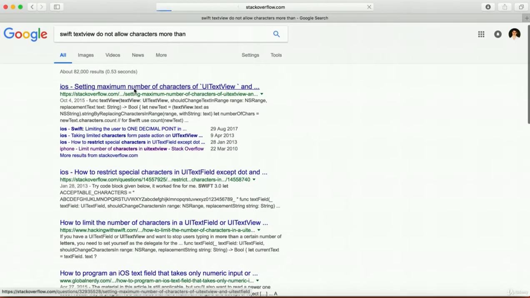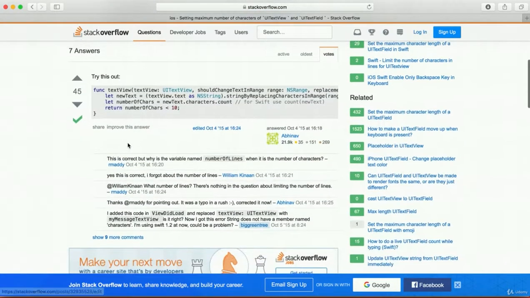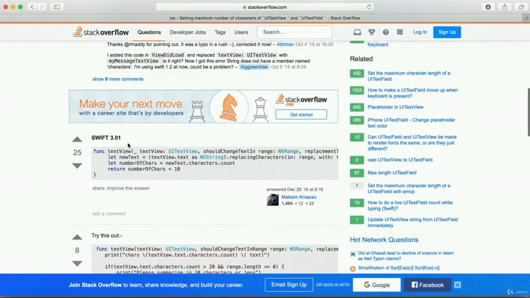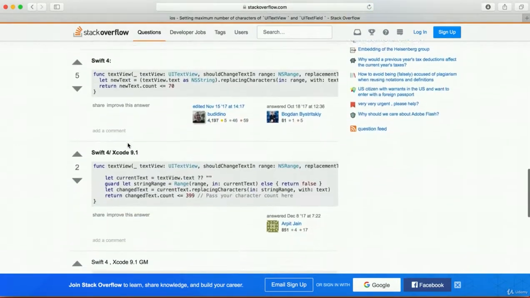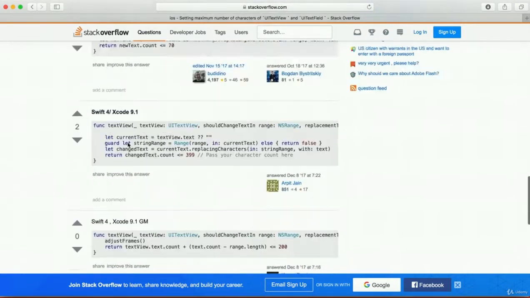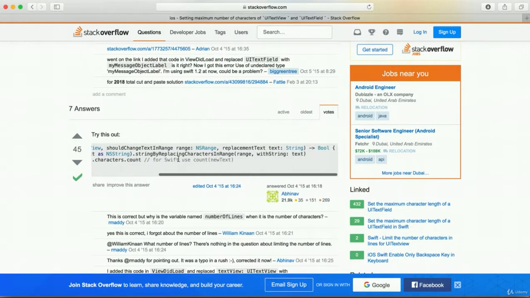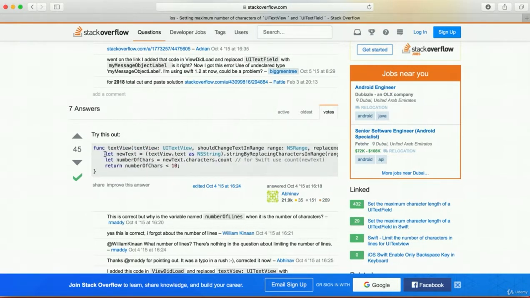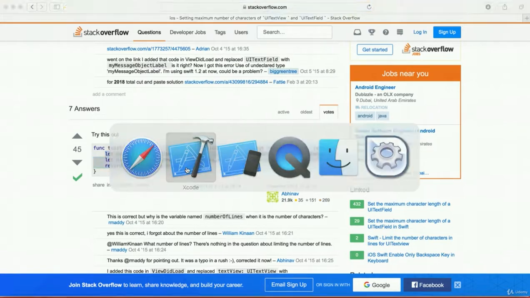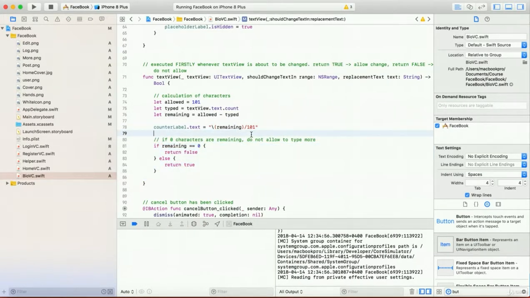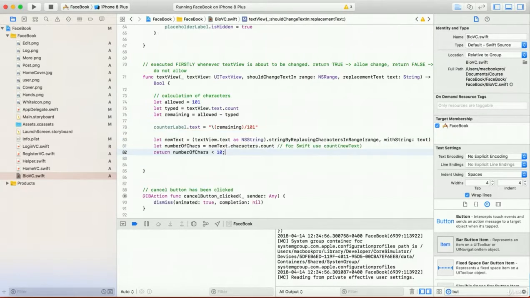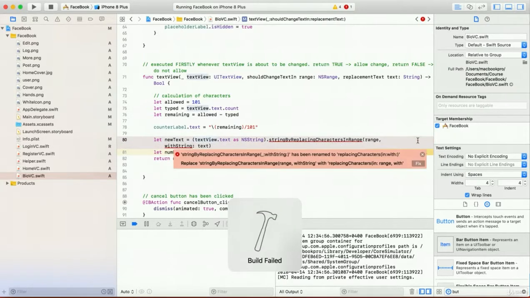Here it will show you different solutions. That is the one. Okay, let's now try to learn how to implement this. This is what we'll remove. Here, let's update this.